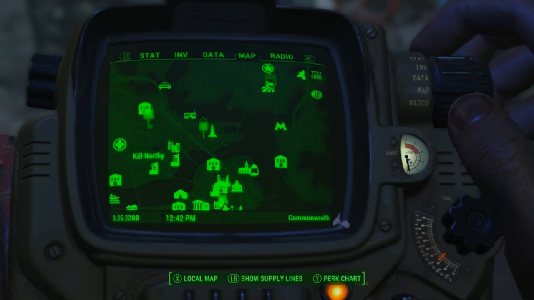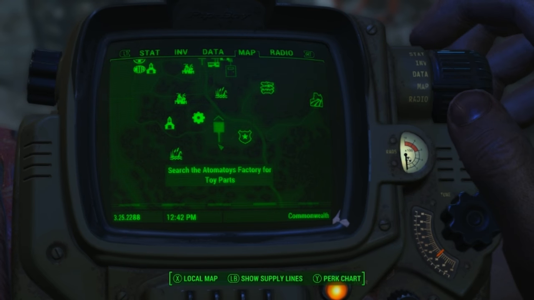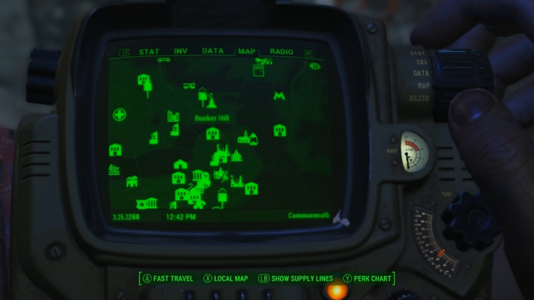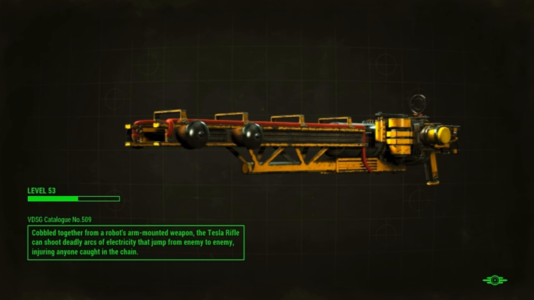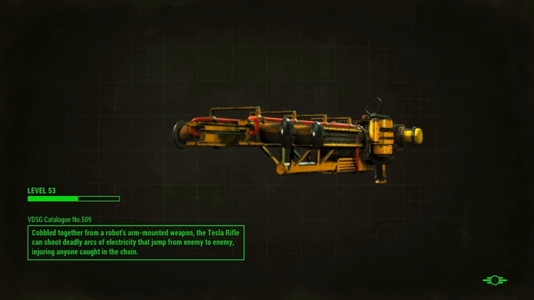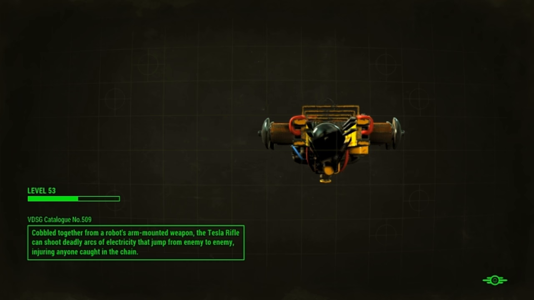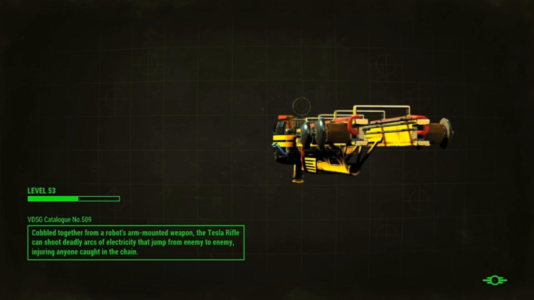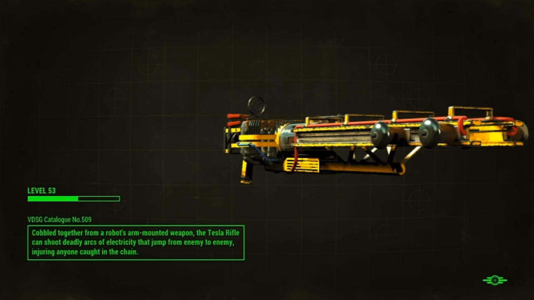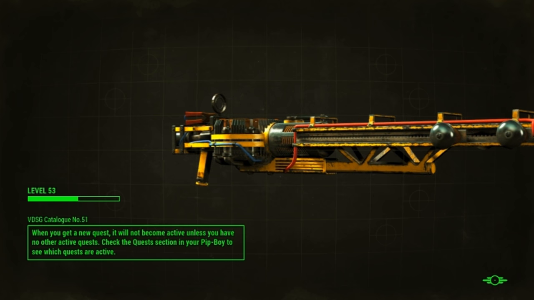Okay, so there's somebody by Bunker Hill. Somebody up there. And somebody way down here? Oh. Okay, that's a different minor quest that we will ignore for now. So let's fast travel to Bunker Hill. I suspect that the game crashed because of that same issue that caused Hancock.